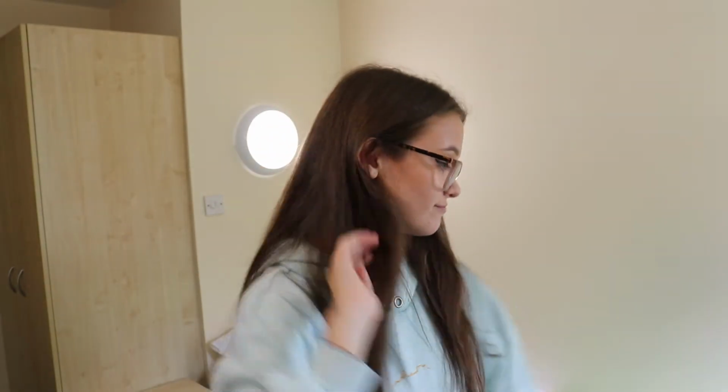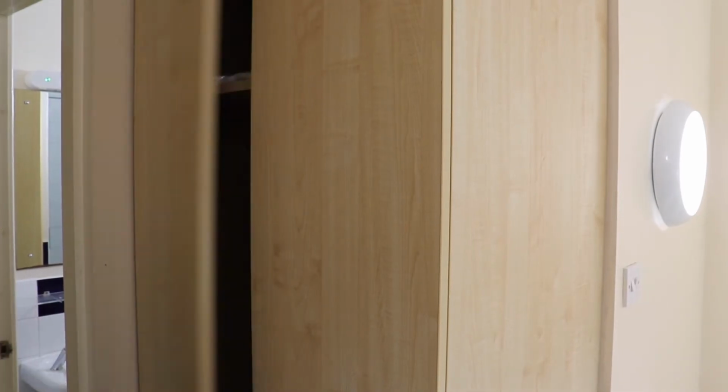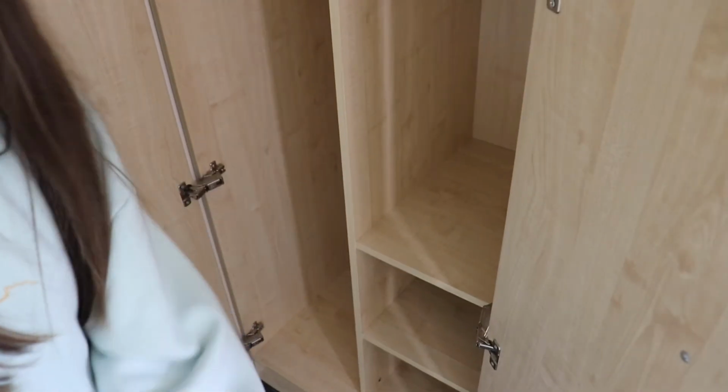It's a fairly small room for what it is, but you do have the big desk, the study space, the drawers, the storage on the walls, and this whole storage thing here, as well as the ensuite and the drawers and the wardrobe. So you do have enough space here. Big old wardrobe, obviously. Perfect for storing clothes, and they open all the way, which is good. They have these two rails, and then down at the bottom there is the storage compartments as well. So it's a perfect amount of space for one person.